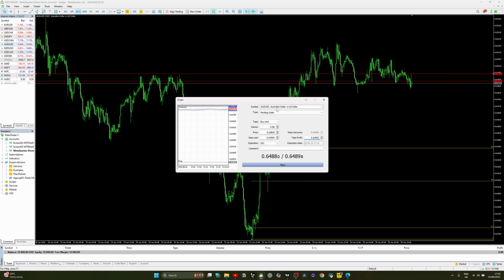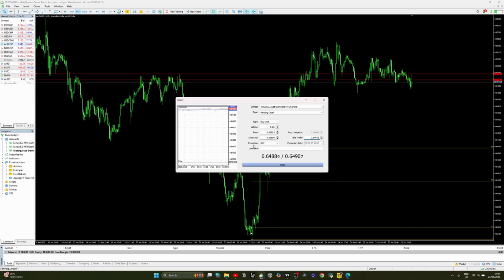You've seen the way we filled it. From the asset, ensure that the asset is the correct one. The order is the right one. It is the buy limit and not a sell limit. Volume is the right one. Now volume, this is the lot size. Price, which price do you want your order to be filled at? This is the price we want our order to be filled at, which is down here. Stop loss, where do you want to be taken out in case you are wrong? Down there, which is 1% of our entire account.